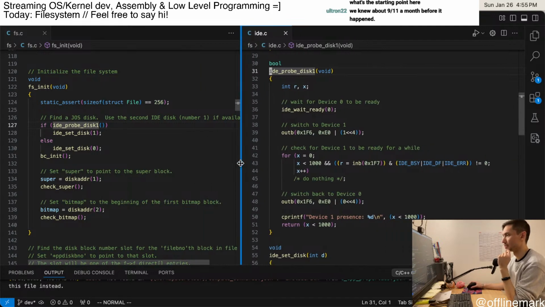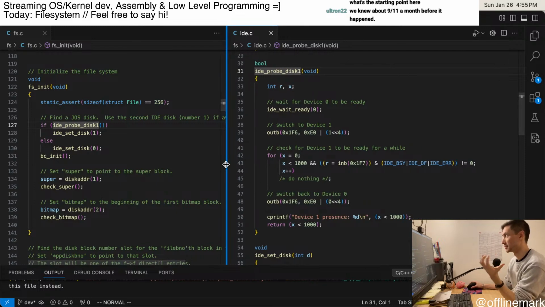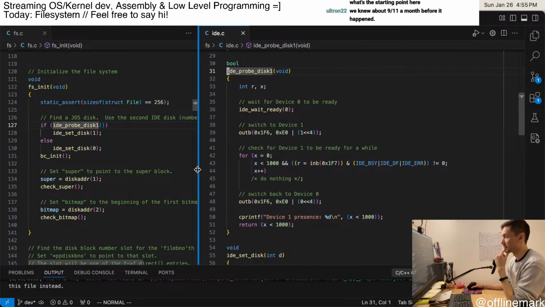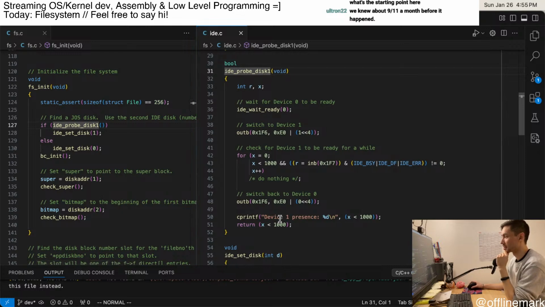So in general, the kernel is on disk 0 and our file system is on disk 1. Return x is less than 1,000. Okay, don't know what that is.